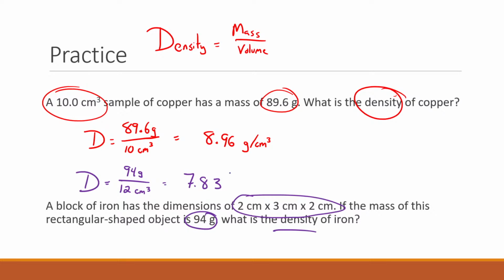Because this density is a measurement. And because it's a measurement, that means we're looking at things with significant figures. 94 grams is something that was weighed. It's specifically not 94.0 or 94.00. We got 94, which means we only know the tens place and the ones place. We can't go further than that. Same thing here. Here we only have one significant figure in each of these things.